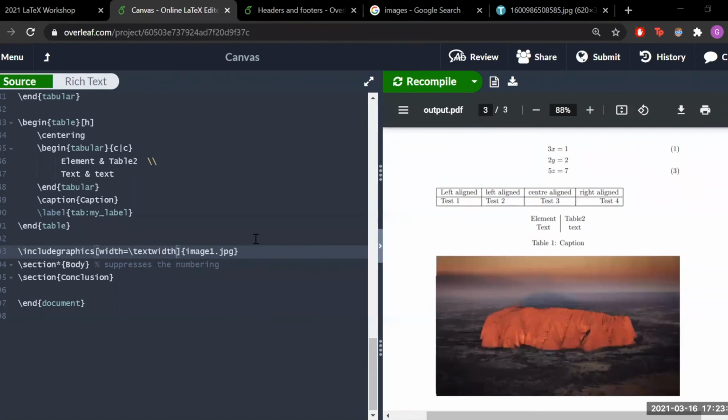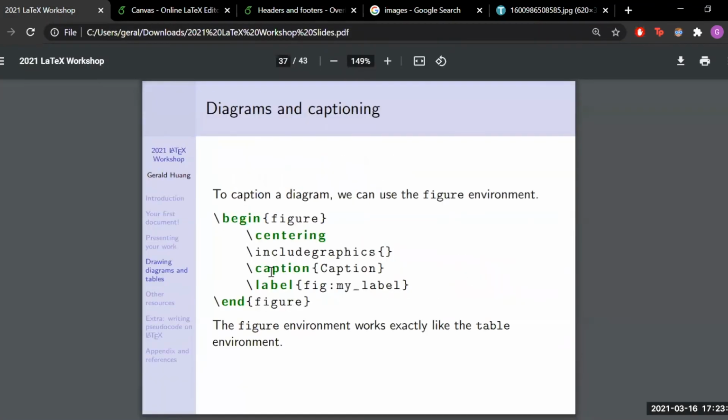Now, someone asked whether we can center a picture. We can. And we can do that using figure, or we can do that using what we call a center environment. But I guess we'll talk about a figure first. So just like with tables, we can also include a caption and we can also center it. So pretty much it's the same structure as a table environment. So you have \begin{figure}, you have \centering, followed by the actual command, includegraphics, followed by a caption, and then a label to finish things off. With the table, you have tab as your label. Here you have fig as your label.